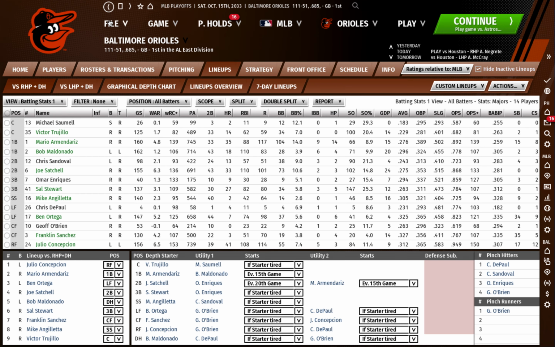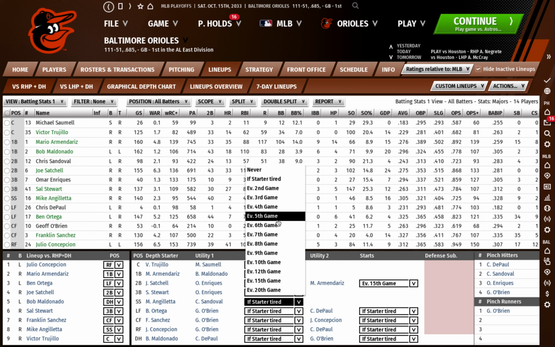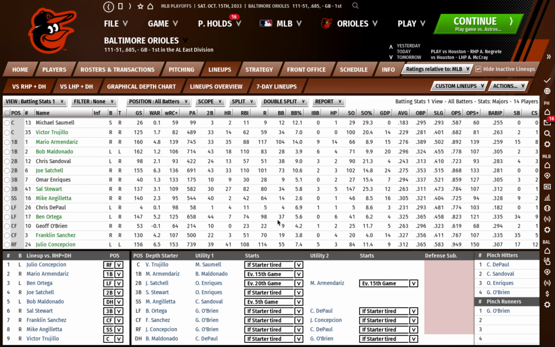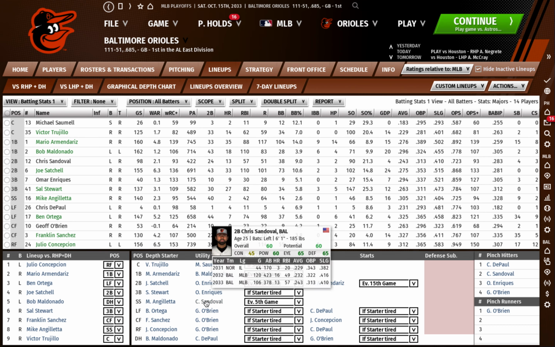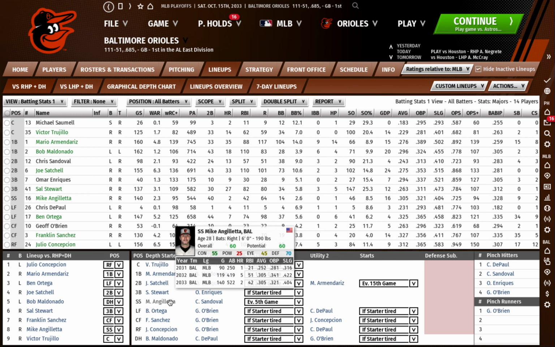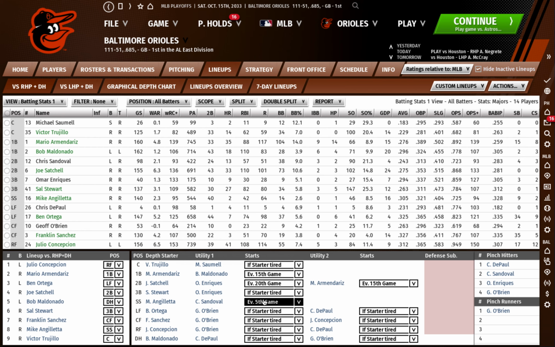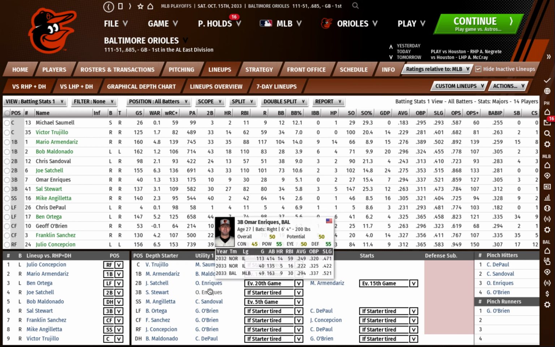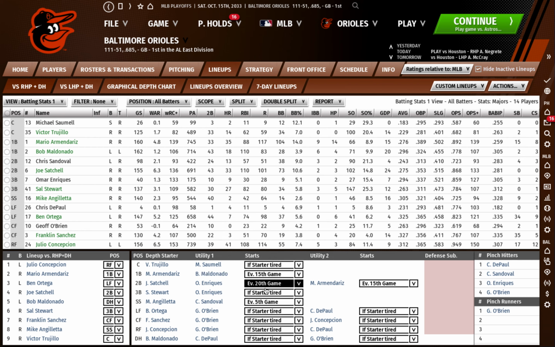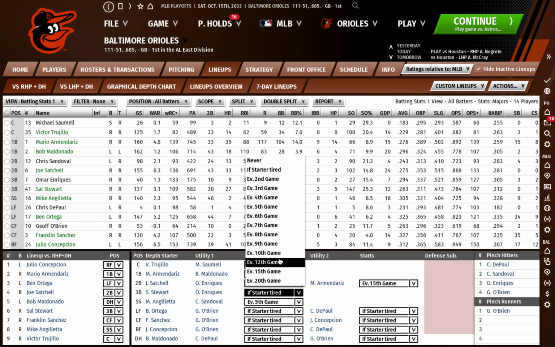So if you go to this little drop down here and you go every 5th game, if somebody is going to play every 5th game, meaning 20% of the games, they're going to get around 30 starts per year. So in this scenario, Sandoval would play around 30 starts per year. That's maybe 120 plate appearances. And Angeletta would still get 130 games. And then I'm also going to have Sandoval somewhere else too, right? Like I said, this is postseason, so my lineup's a little screwy compared to normal. But I'd have Sandoval somewhere else, maybe like every 10th game at third base. So that way he's getting another 15 games there. So he's up to 45 games.